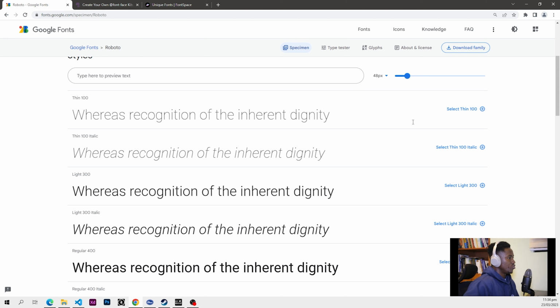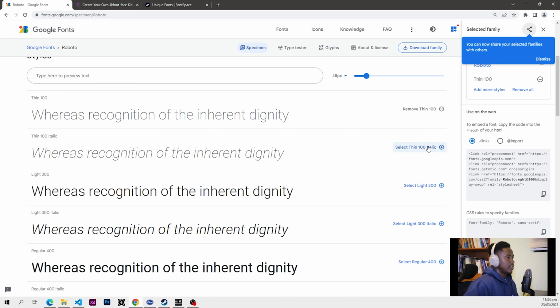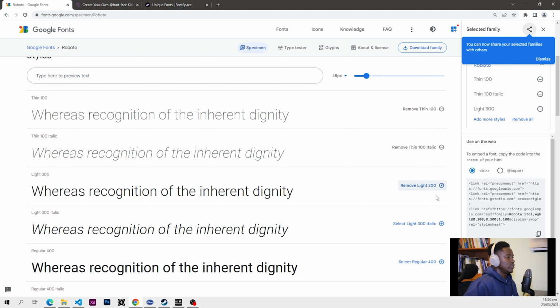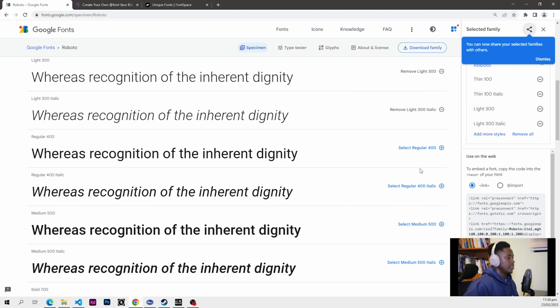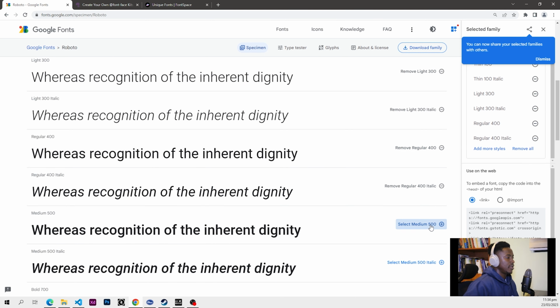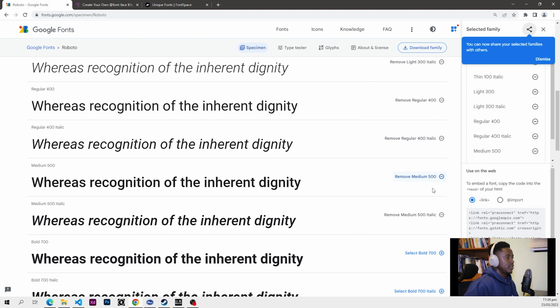So you choose what you need, and just hit the plus button on this side. To add the various styles of the same font, you just hit the plus button on the side. If you want to take it out, you just press the same button and it gets deleted.